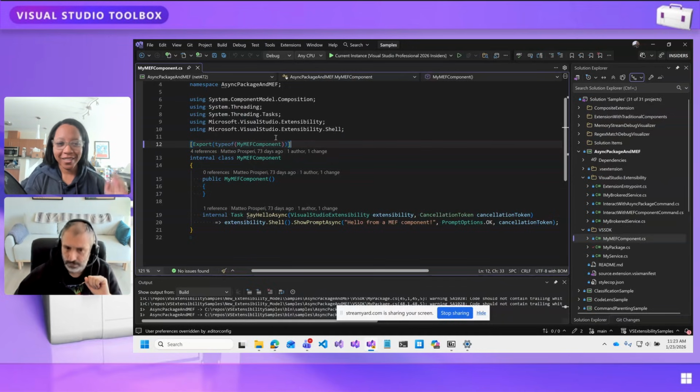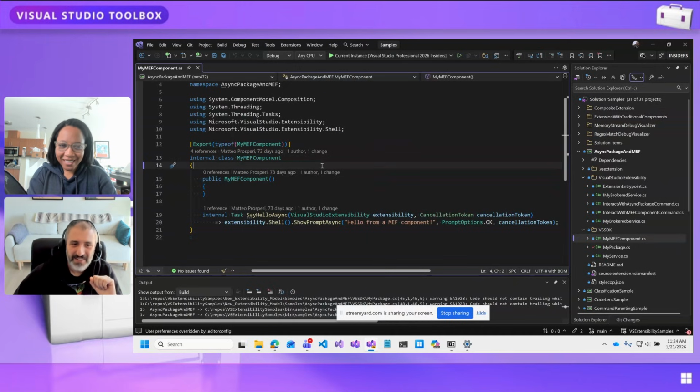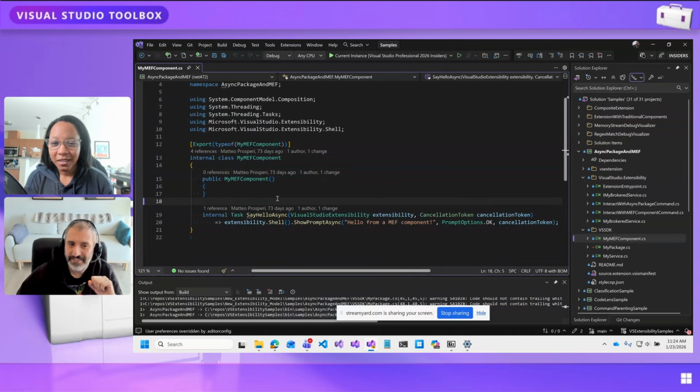So, what does MEF actually stand for? I think it's basically like dependency injection, extensibility edition. It's one of those cases where I've always used the acronym, and I don't think I've ever wondered what it actually means. I'm curious. It is a dependency injection framework, and it was not born directly in VS, but it is used extensively in VS. Managed Extensibility Framework. That's what it stands for. Neat, I learned something.